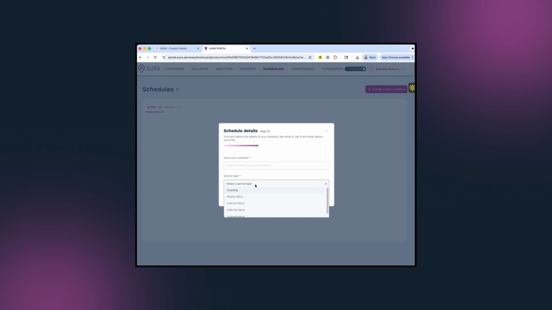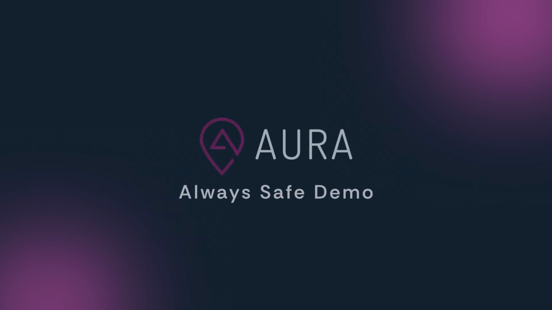And then maybe there's an uptick in criminal activity around a property and they want that extra visibility. So it gives your customers the ability to schedule those fixed services and in turn gives you a little bit more revenue to collect from them as well. That pretty much concludes what our demo would typically look like from the point of view of the responding officer in our console.